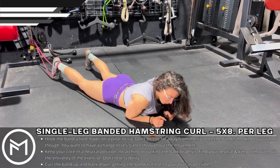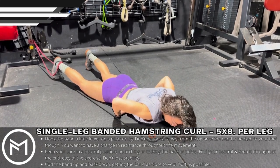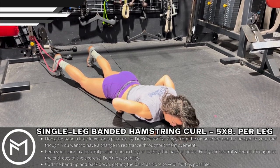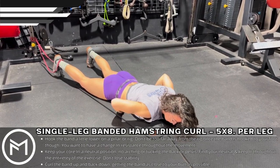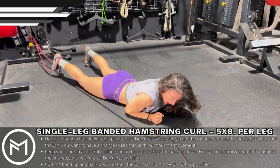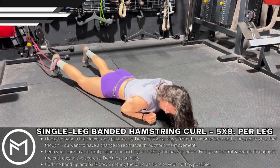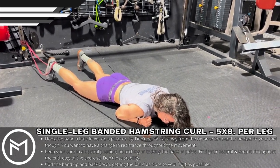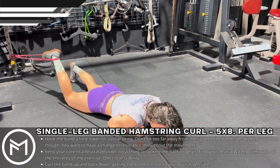So I'm going to make sure I can keep my core in a neutral position. All right, I don't want to arch my back. I don't want to tuck my back too much. I'm focusing on keeping it neutral. I can keep my hands like this if I want to. I find it a little bit better for me. I'm going to keep my arms underneath my shoulders. I can kind of brace into the mat a little bit more, keep that neutral in my core.